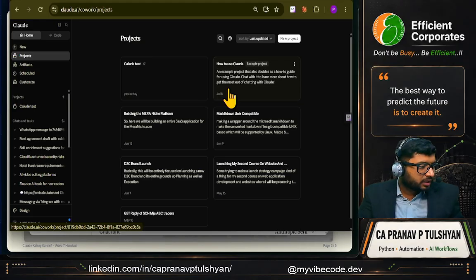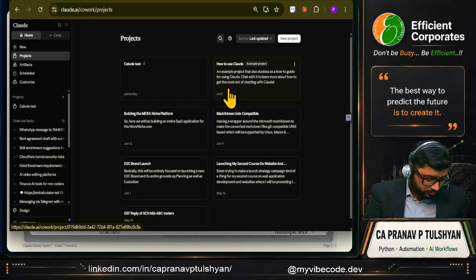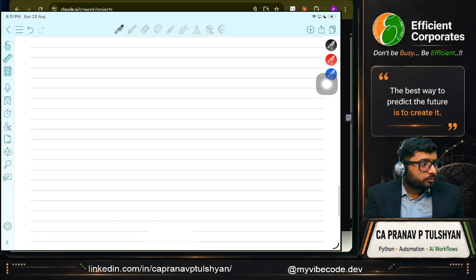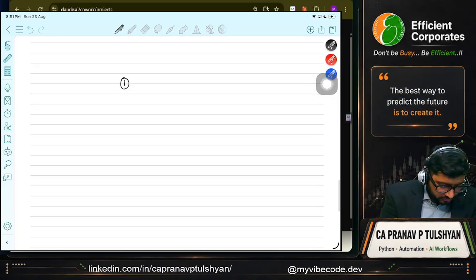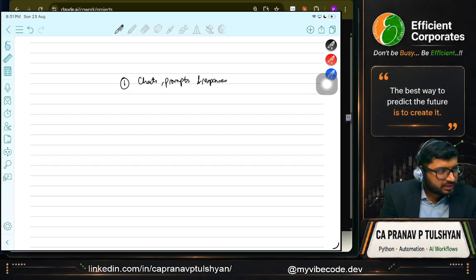Let me see if I can give a small demonstration of what I wanted to say, to explain it in a better way. The first memory which I talked about was the chats, prompts, and responses. This is the nearest memory and it will be used.